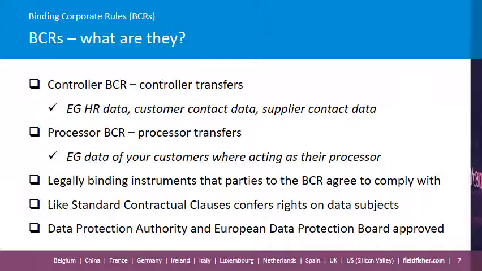These documents, in the same way as SCCs or model clauses, confer rights on data subjects, but they are also submitted to a competent data protection authority and the European Data Protection Board for approval. Now, there's two types of BCRs, those dealing with controller transfers and those dealing with processor transfers.